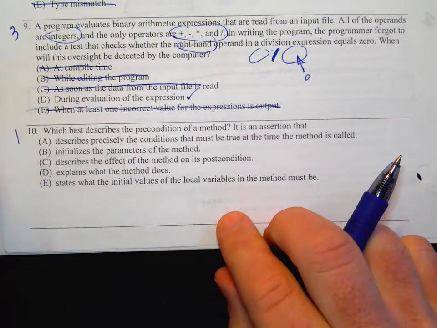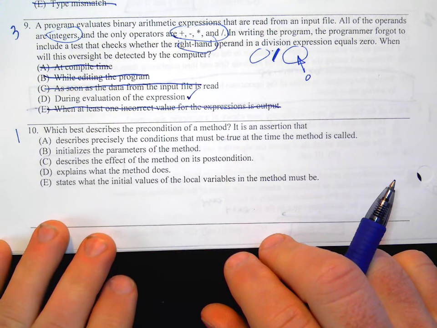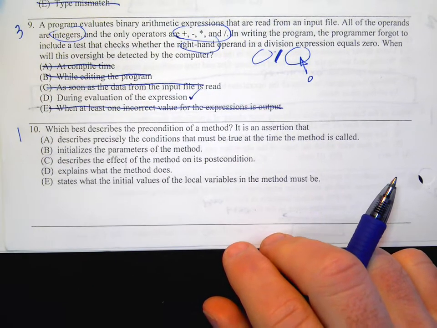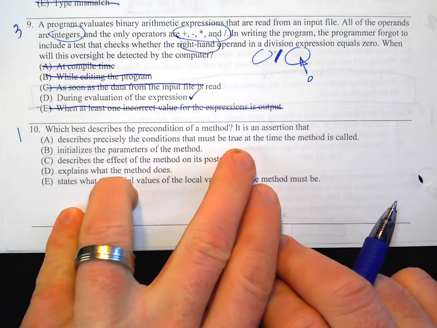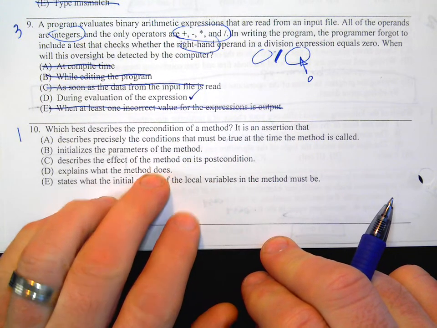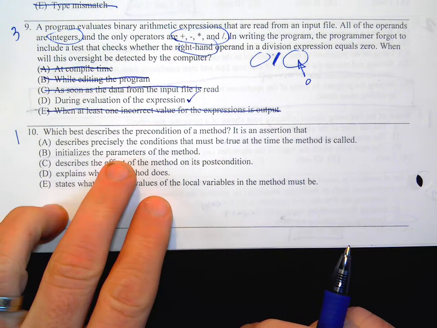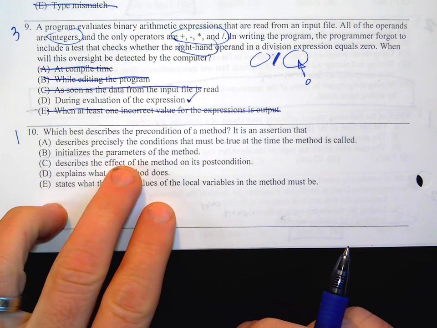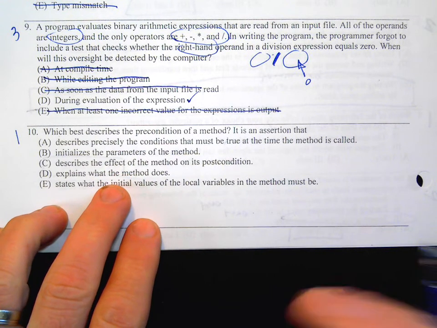Number 10: which best describes the precondition of a method? Okay. It is an assertion that describes precisely the conditions that must be true at the time the method is called. It's what we assume to be true, I think. Initializes the parameters of the method, no. Describes the effect of the method on its postcondition, no. A precondition is something that's true at the beginning of a method.